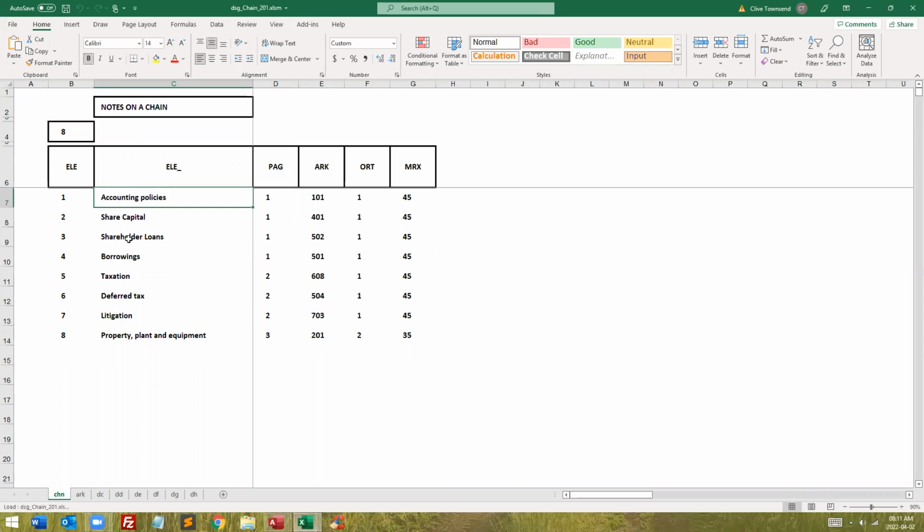And things like, for example, shareholders' loans, it will vary in size depending upon how many shareholders we have. Same with long-term borrowings. We're going to show the long-term borrowings, but it might vary in terms of how many actual items you have and what your particular balance sheet looks like. But you pull that through, and then you're going to give us the page number so that you can put more than one note on a page.